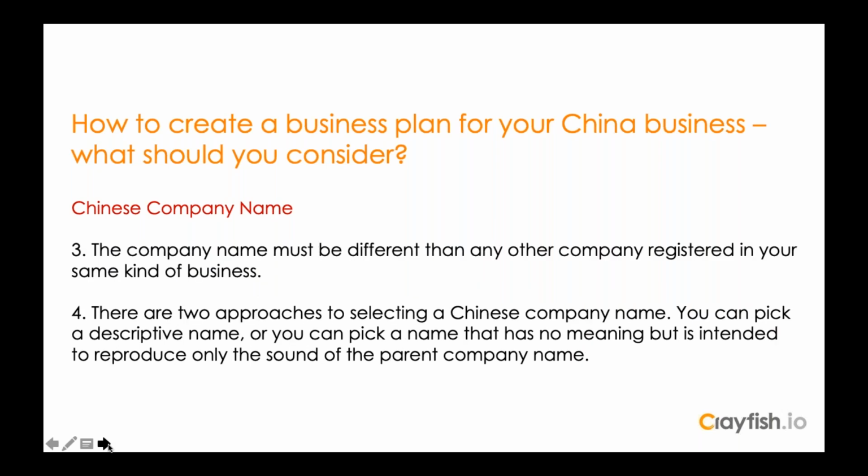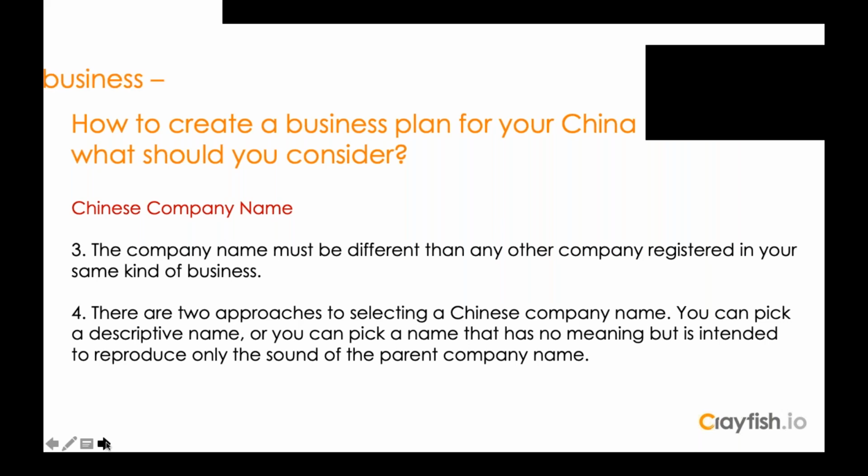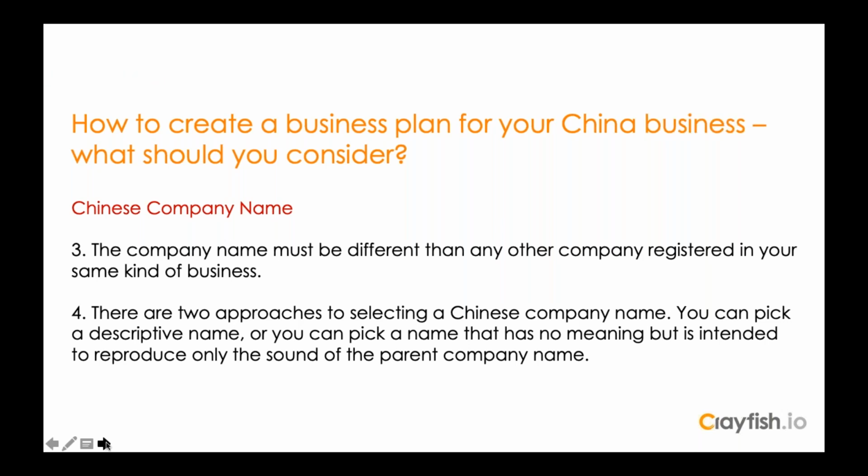Now here come the tricky parts. The Chinese company name, so these 2 to 4 characters that you have to create, must be different from any other company registered in that same business within that same city. So if there is another company with even a similar pronunciation of characters, that name will be rejected. And obviously it is often very surprising, but it's a fact that there are a lot of good names that are already taken and reserved, which is why when we do company incorporations, we usually ask clients to provide us at least between 5 to 10 alternative names so that we don't waste time in the company name application process.